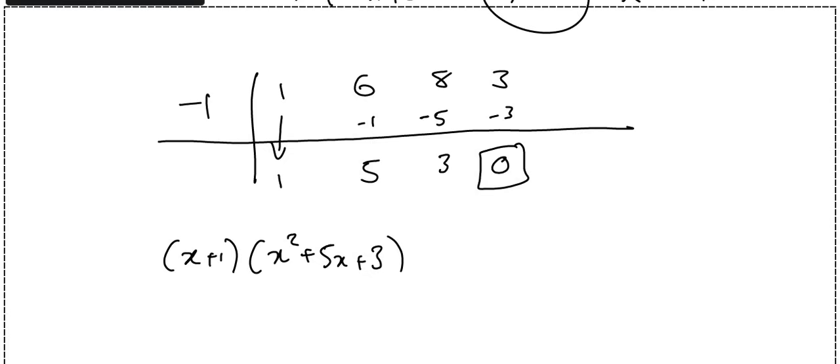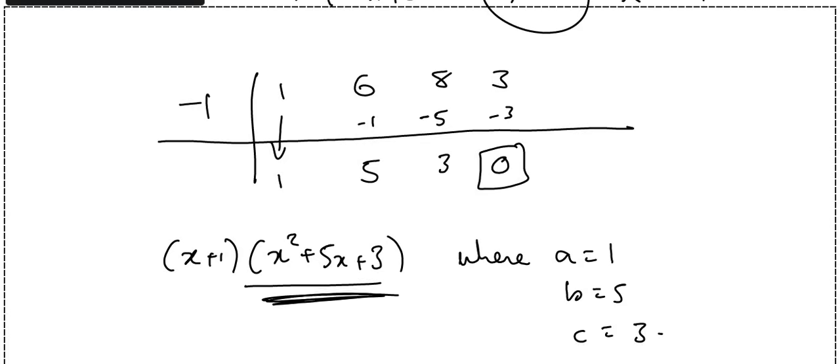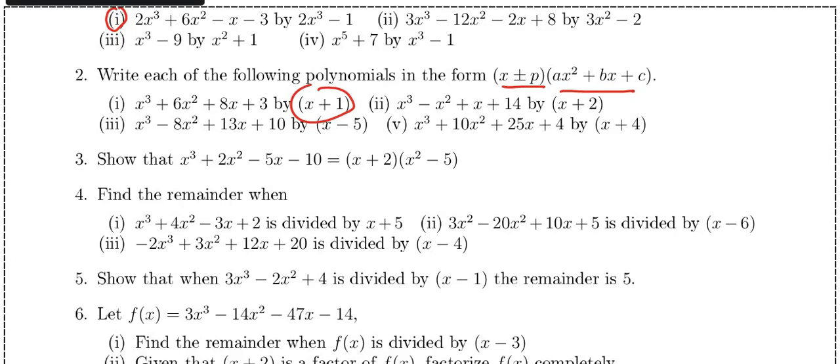Now we know what they wanted. So here we're just going to say where a is equal to 1, our b is simply 5, and our c is 3. Regardless of it being a plus or minus, we're just saying we have to get a quadratic this side. No wonder they were showing us this form. Yeah, this format here. So that's what they want at the end. So we tell them what the a, the b, and the c are. Yeah, so that's what you do.